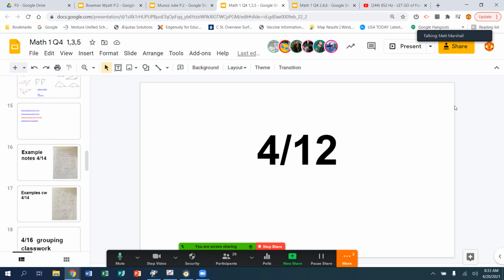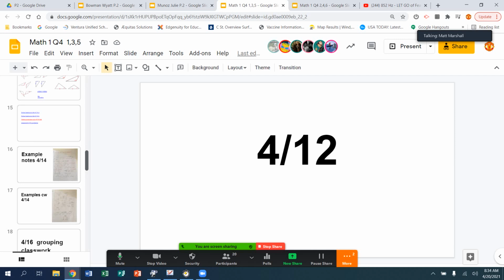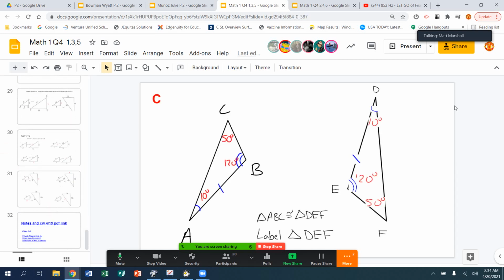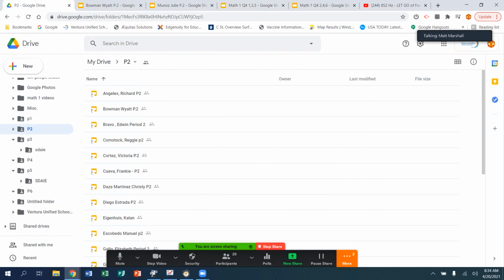Everything this quarter is full credit. There's no late fees this quarter. Everything full credit. So again, everything you need to see in terms of what I graded is on this Google slide. Anything that you need to turn into me has to be shown on these Google slides unless you're live, which when you're live is sweet because you can just turn in papers to me. When you're here live, when you're taking notes, you don't have to submit any pictures of your notes because I see you guys taking notes. But people who are not with me, these slides are the only way for me to see your work.